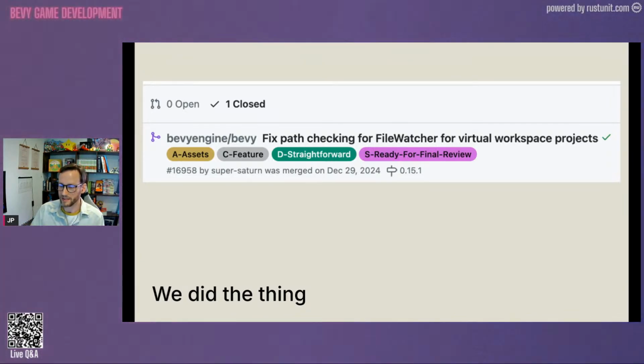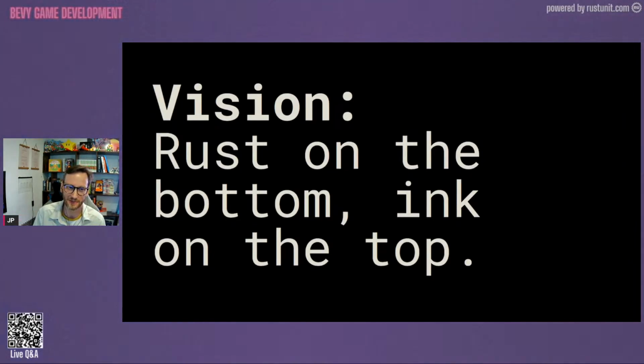So we needed this fix because we have multiple crates. Blinky's its own crate, and then the game is a crate, and then there's the main virtual workspace that contains everything. One of the first things I noticed as I was building this Bevy prototype was that I can't seem to get File Watcher working in certain virtual workspace scenarios. So that worked. And thank you to those who helped me out with this PR. It was my first PR that I ever pushed to Bevy. Awesome community. Really love everyone that I was interacting with there.